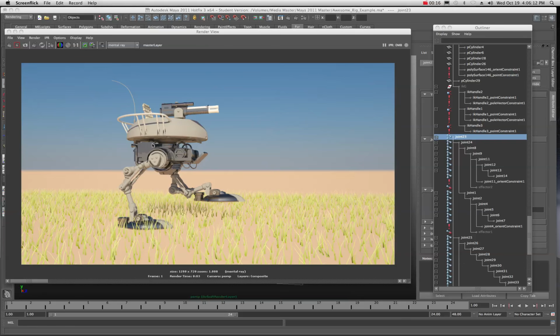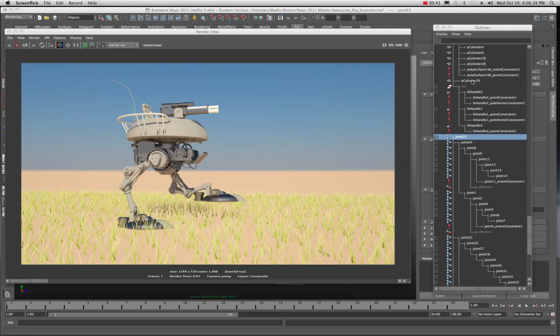As you can see here, I have a rig that I downloaded from Creative Crash and just opened it up and I'm taking a look at it. So here's what it looks like, and I just wanted to show you this, not because we're going to be making this rig today or doing anything remotely like this, but I just want you to see what a rig is and how it operates and how it's set up.